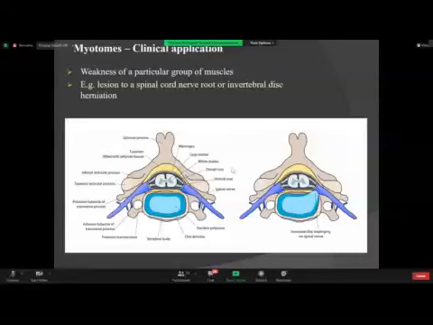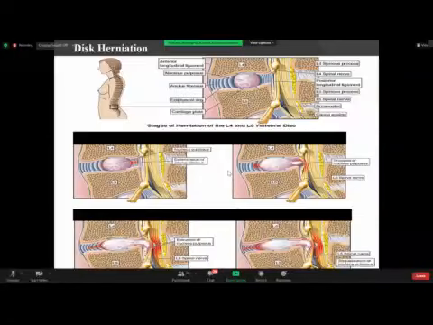The disc herniation can occur at different regions, and it can result in a number of effects, especially when it happens in the lower lumbar region. It causes defects in the bowel movement, your control of the urination and all of that, that becomes affected, okay? And again, it is very painful.